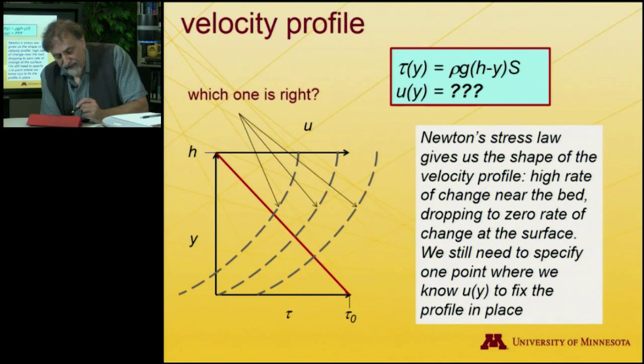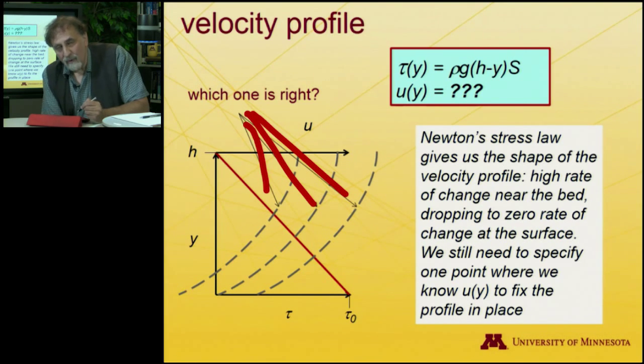And I can draw an infinite family of lines with the same gradient profile, like you see here, that would all satisfy that relation between stress and velocity gradient. So all these lines work equally well in terms of what we know so far. So we can't fully solve the problem of the velocity profile until we have an anchor point, one point where we know the velocity at a given height that lets us pick which one of these various profiles is the right one. And of course, there are infinitely many, but I only drew 3.